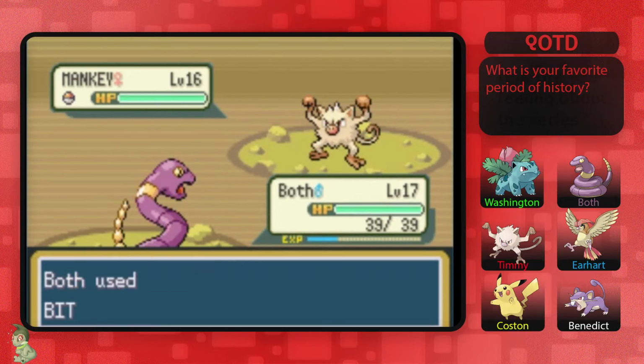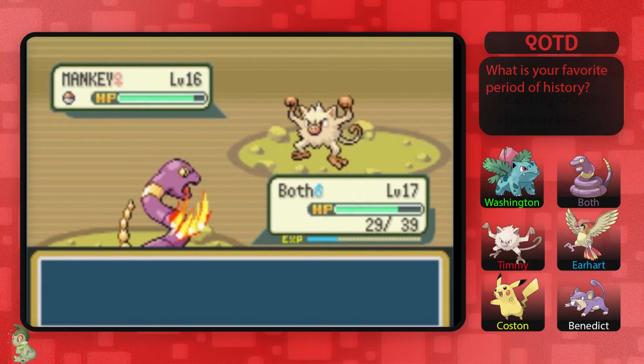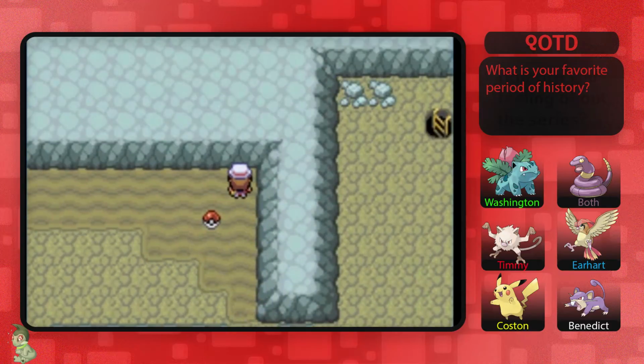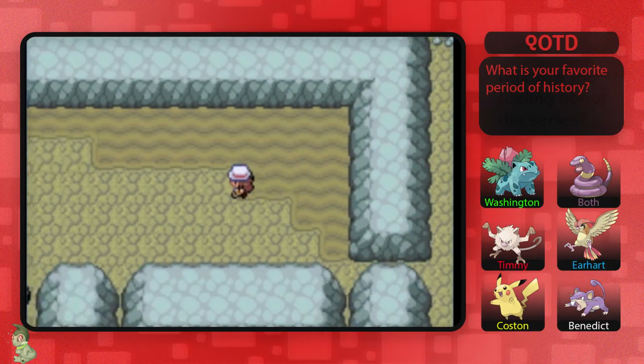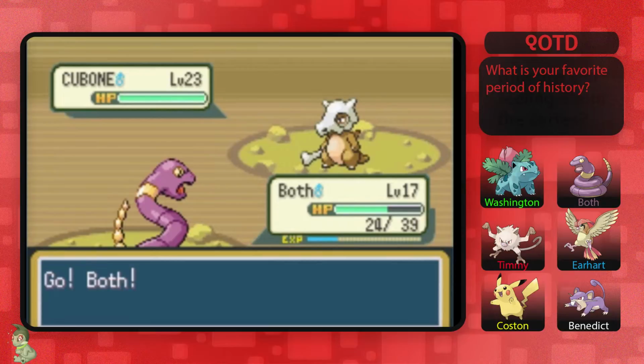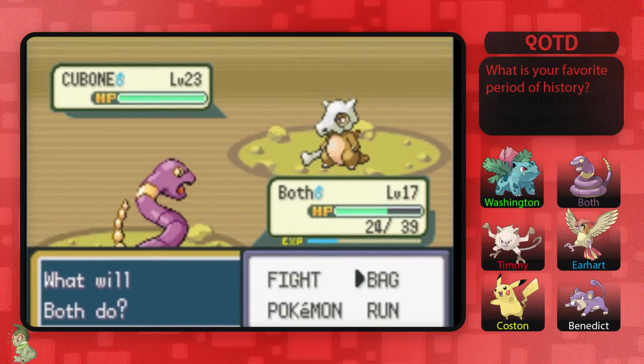Let's see. Yeah, not gonna fight. Oh, shoot. No. Yeah. Just wanted to check to see if there's a ball, and then we're going to fight this guy. We're going to start getting through this cave. I may not get through the full cave today, but at least I can get through some of it.